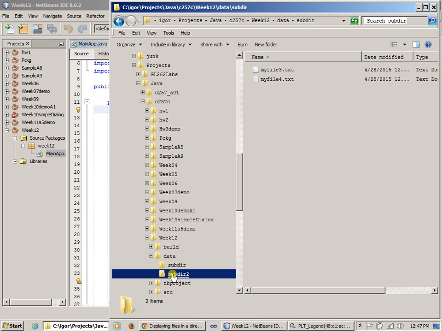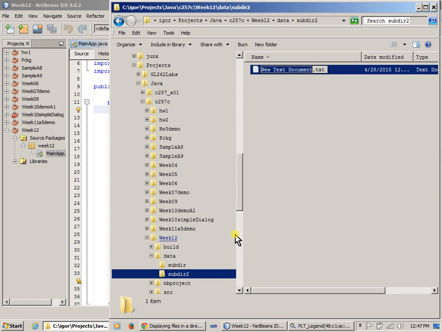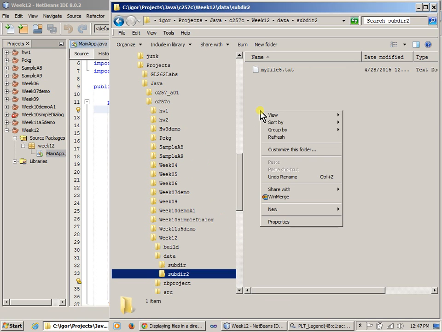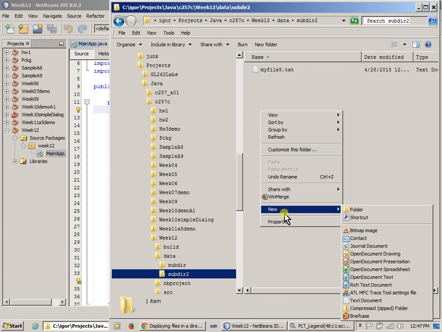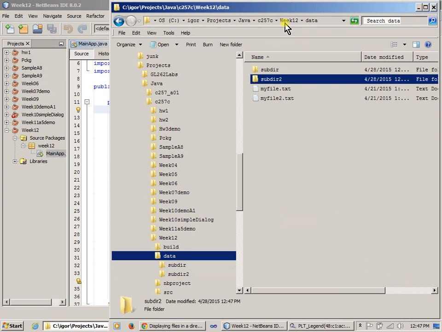The next one is going to be yet another file named my file5, and my file6, which will be yet another two items .txt.